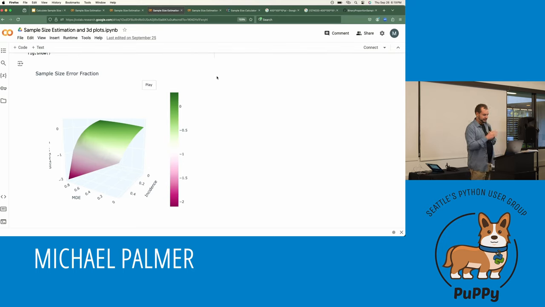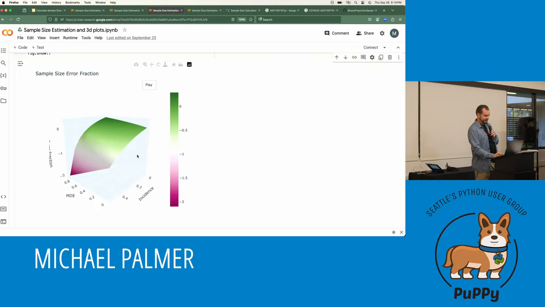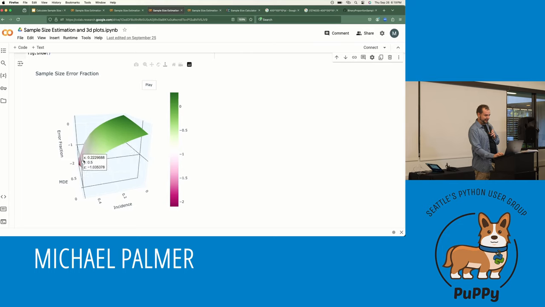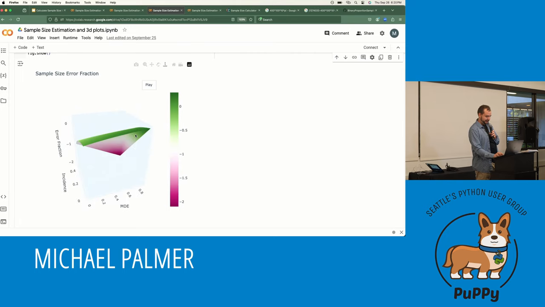Jumping into the actual plot, I found this example where I was off by 1%. This shows how far off my estimation is in general. As you can see here, it's off by like 200%, so it might stop being useful when you've got larger incidence rates and larger effect sizes. But it's actually extremely good here at the origin. My error is less than 1% at the origin, or as close as I can get to.